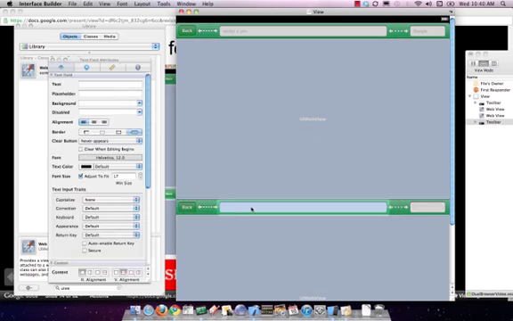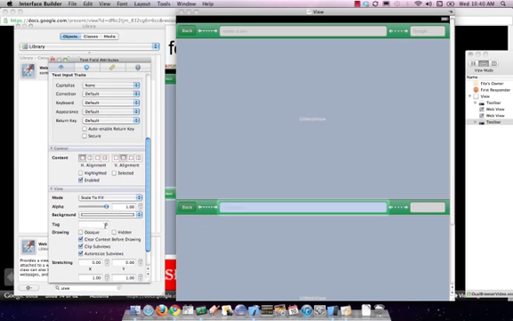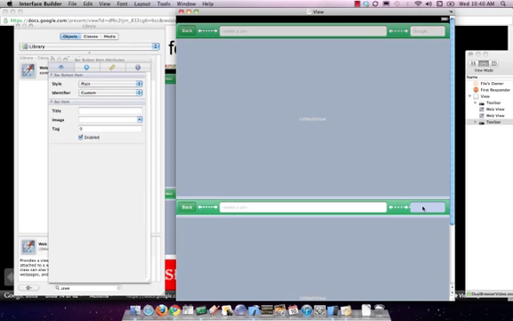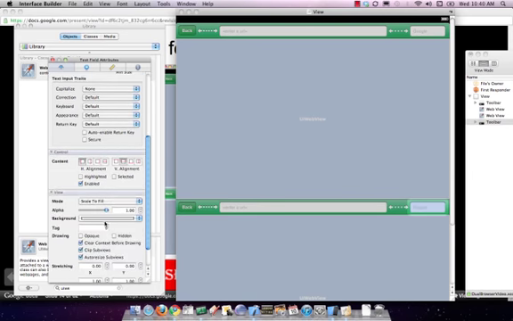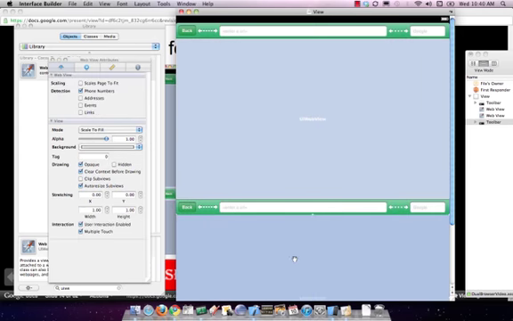Our text field, which I kind of have to click twice to get to, we're going to say enter a URL. And its tag is going to be 2001. And for Mr. Google over here, we'll say Google. Apple would probably rather you said search, but I'm going to just say Google. And his tag is 2002. And then the bottom web view, scale pages to fit, and its tag is 2003.